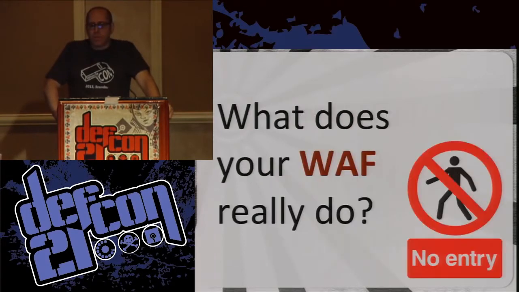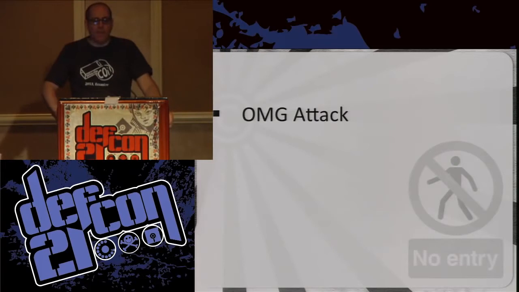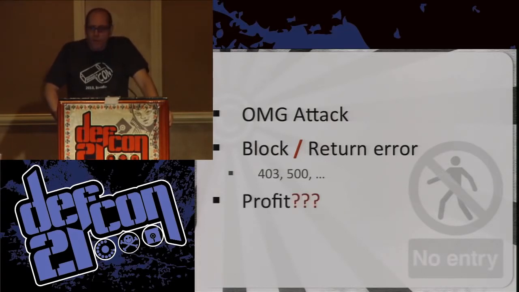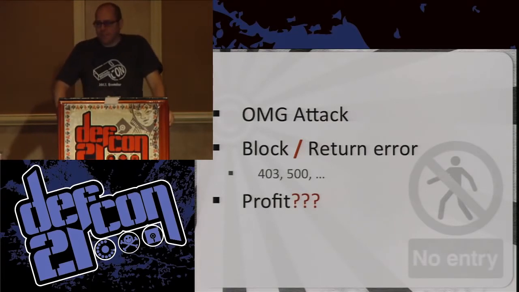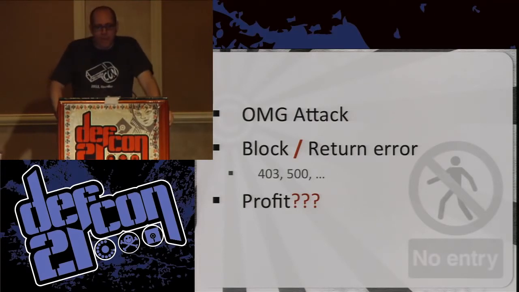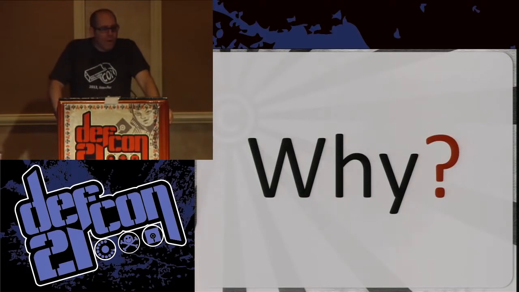Okay, so what can we do to slow the attackers down? Well, what's our WAF really doing at the moment? Okay, a standard WAF, again, a naive view, oh my god, I'm being attacked, block or return an error, whether or not that's a 403, a 500, or a 404, or a 200 with a nice message telling them to piss off. Profit? There's no profit there. Okay, for us as defenders, with my defender hat on, we've won nothing. All we've done is blocked an IP address or blocked an attack. They come back with an obfuscation, we bypass it, game over, okay? So why are we doing that?